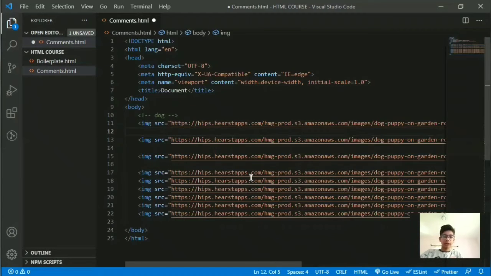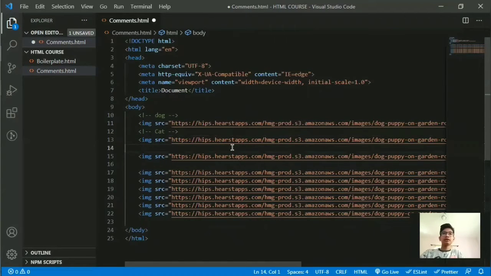Suppose this second image is of a cat, so I will write cat here. Suppose this image is of a bird, let's say parrot. Suppose this image is of any other kind of animal.